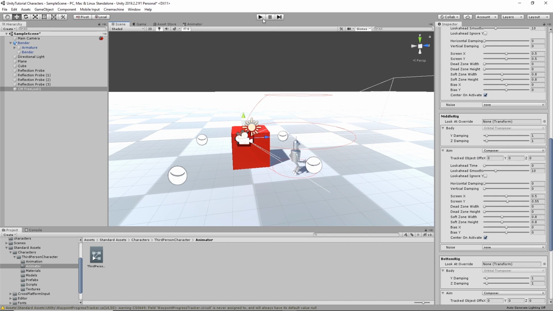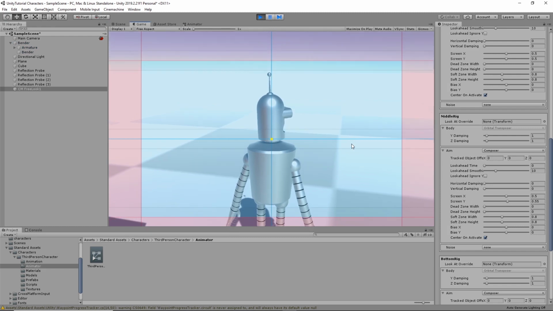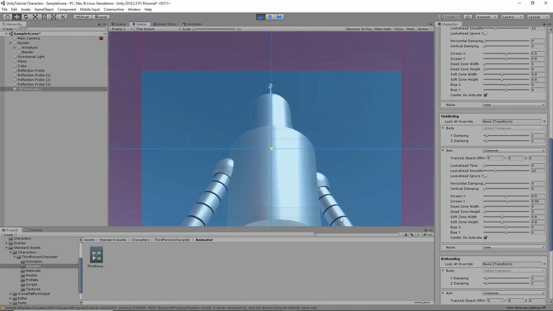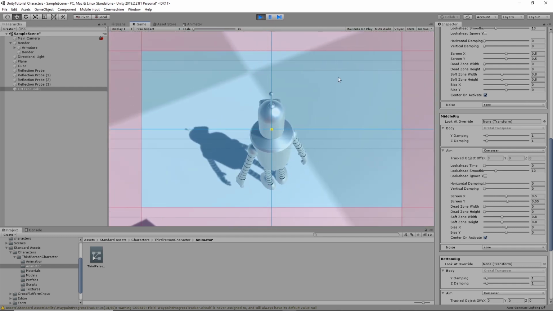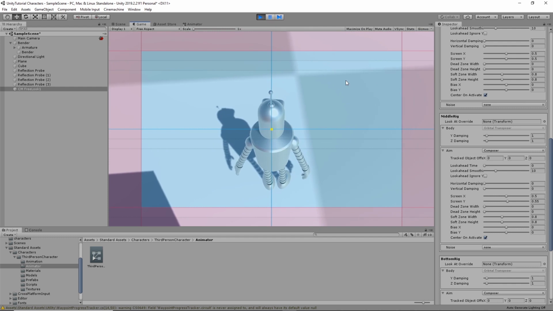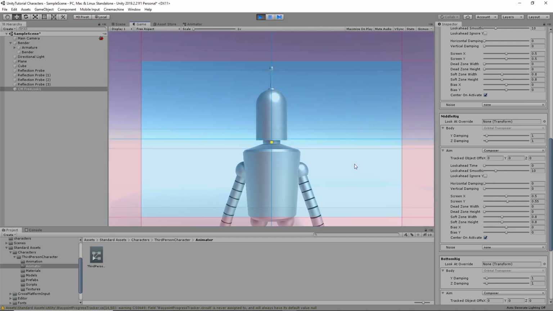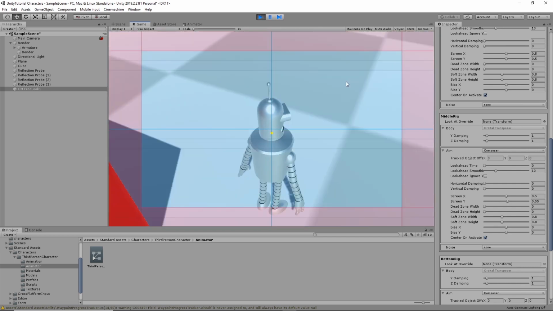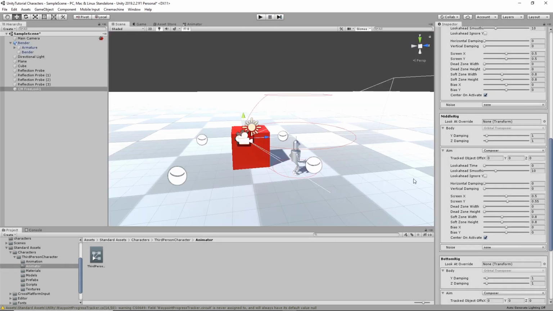I'll just show you. This is middle, my mouse is in the middle of the screen. This is low, so you can tell I've zoomed in a little bit. And then this is high, similar to low, but I'm up high. So you can tell my field of view for this middle shot is kind of narrow. I may want to open it up a little bit wider.